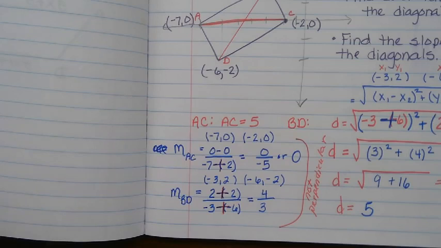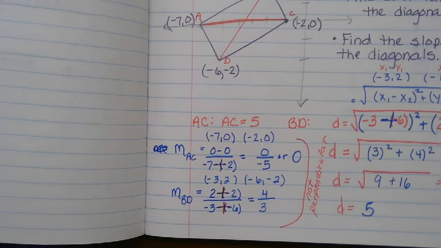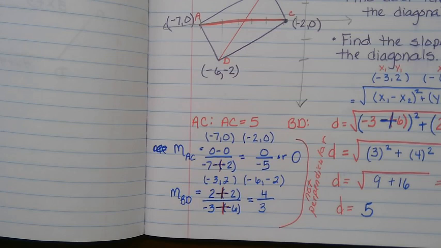So let's go back to the problem and see what we can answer from our problem with that. Okay, it says find the slopes of the diagonals. So one is 0, one is 4 thirds. And then, based on the slopes of the diagonals, is it a rhombus? So remember, if you look back at your sheet, a rhombus, the diagonals have to be perpendicular. So is this a rhombus? Give me a yes or a no, thumbs up or thumbs down. Yep, it's no, it's not a rhombus. Okay, so the next question says, is the parallelogram a square? So what do you say there? It's not asking us to find anything, but just based on the information above, is it a square? I see a no. Anybody else agree?